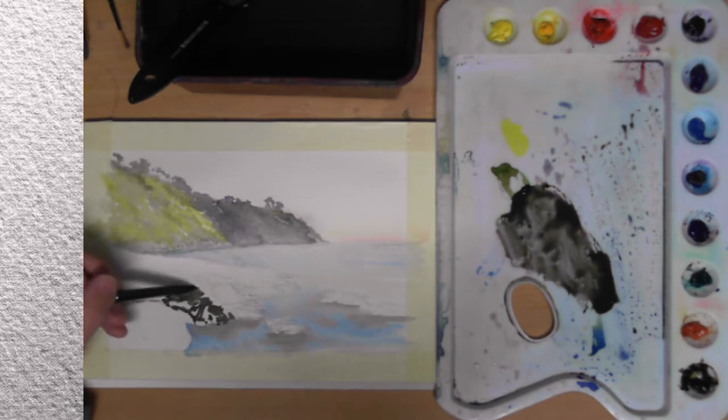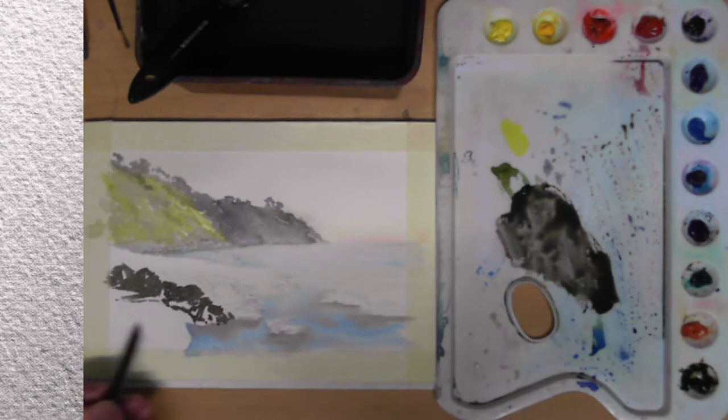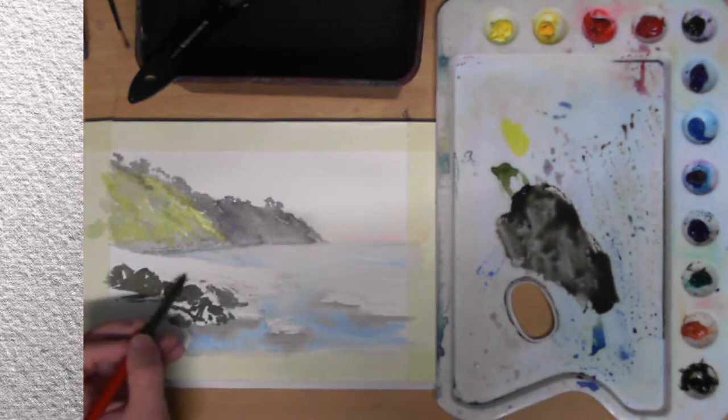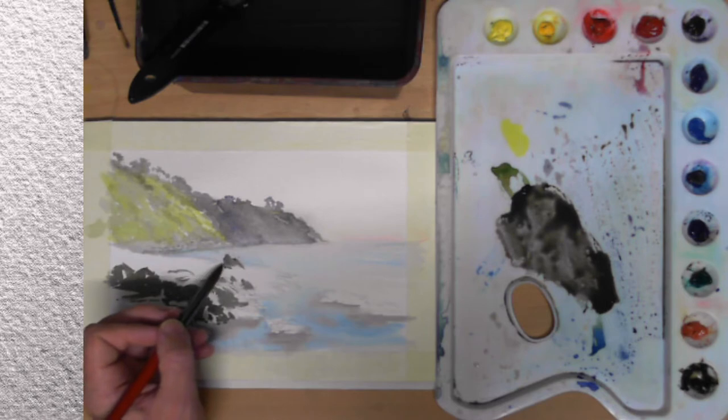So with this, I'm working on a not pressed or a cold pressed paper. It gives me a little bit of texture, a little bit of tooth. Hot press is nice for certain things, but I do find, especially for the beginner, a not press or a rough paper is a much better way to start. You just have a little bit more resilience in the surface. It's not quite as slippery, which I find, especially when you're getting started, and for landscape and stuff, it gives you a bit more play.